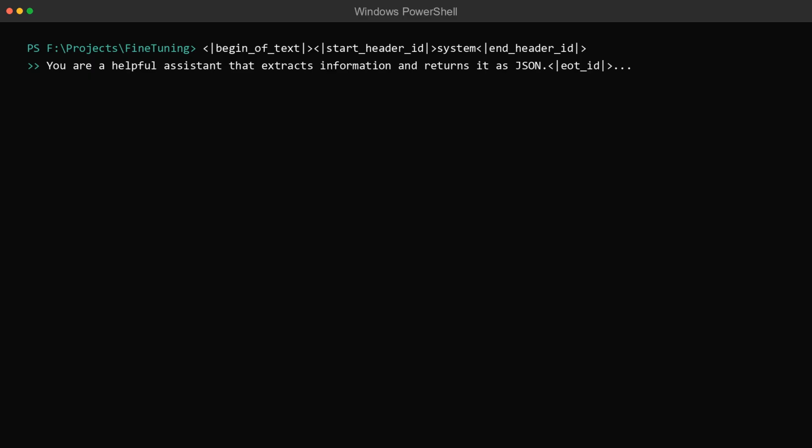This sequence isn't arbitrary. It's the exact delimiter pattern Llama 3.1 was trained on. When your fine-tuned model sees these tokens at inference time, it knows precisely how to parse the conversation structure. If these tokens are missing or malformed, the model won't generalize correctly, no matter how good your training data is.